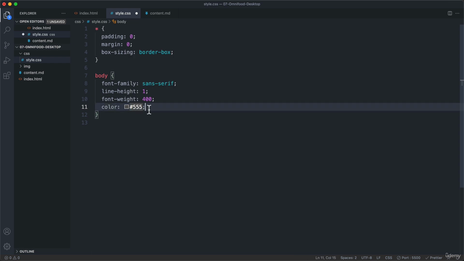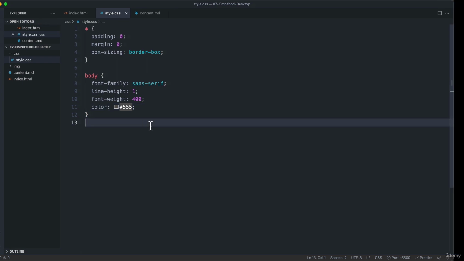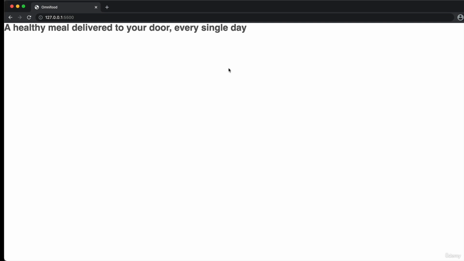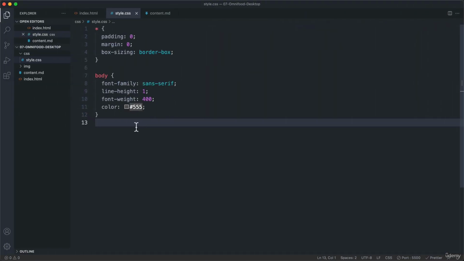So like 333 or 555, which is, remember, the same as this, right? So I find these quite easy to work with. And so usually I reach for one of them as my base gray color. Okay, let's just check it out here. And indeed, our CSS is already working. And so this is basically our initial CSS setup here in the code.